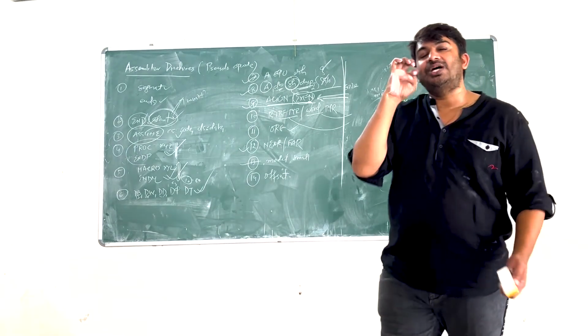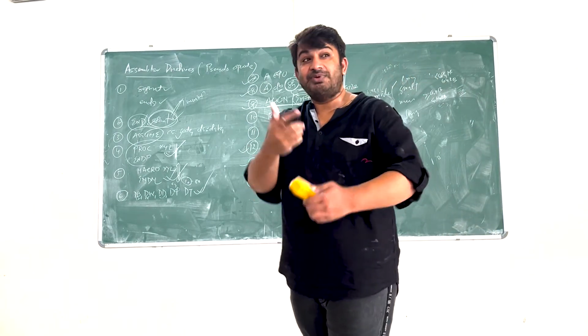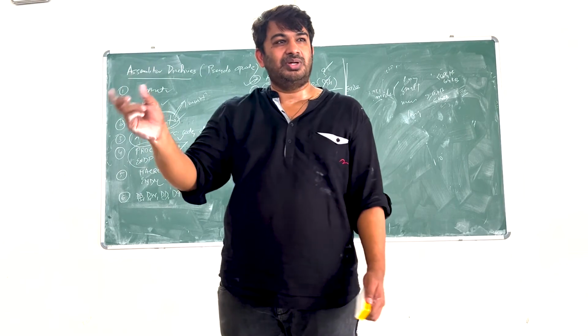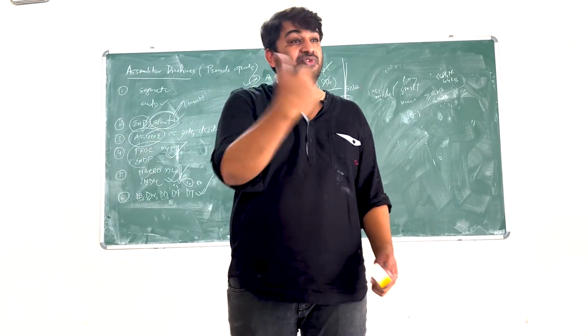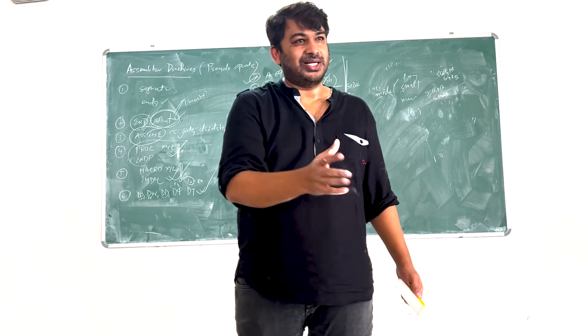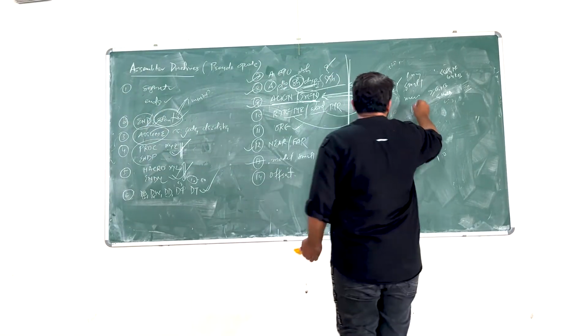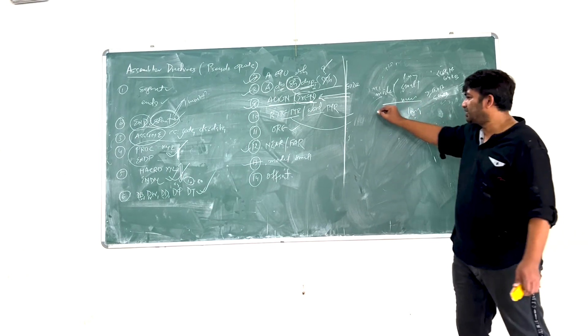Understand? Suppose you are writing a program for a microwave oven or your washing machine. In that case, your program is very big and the data is very little. You just need to set the temperature and timer. But the program will check which food is there, the dish should get rotated, the timer gets started, it gets restarted. So the code will be lengthier, but the data is less. In that kind of case, you can use .model medium. We are not going to use it, but still you should know this.